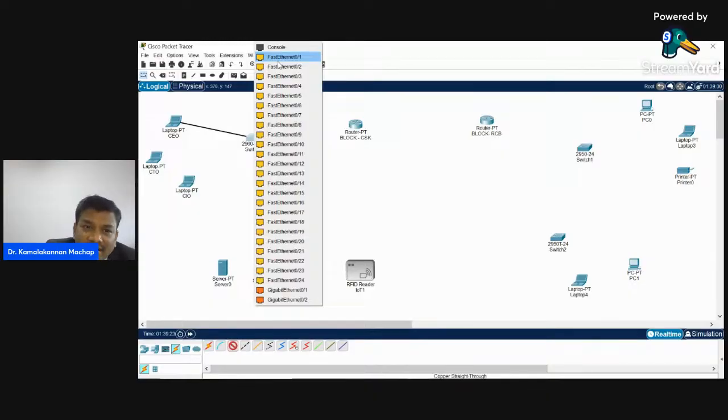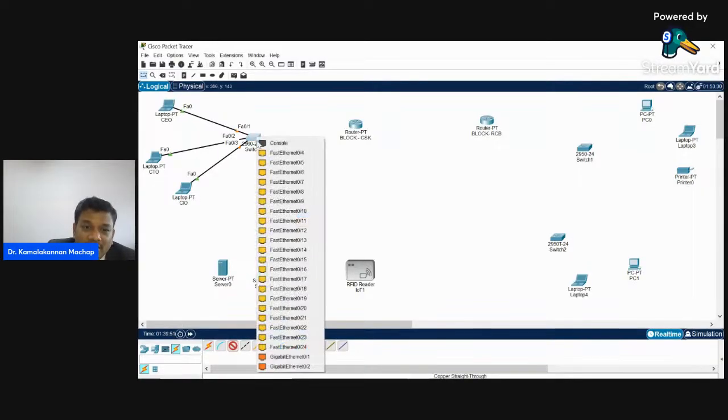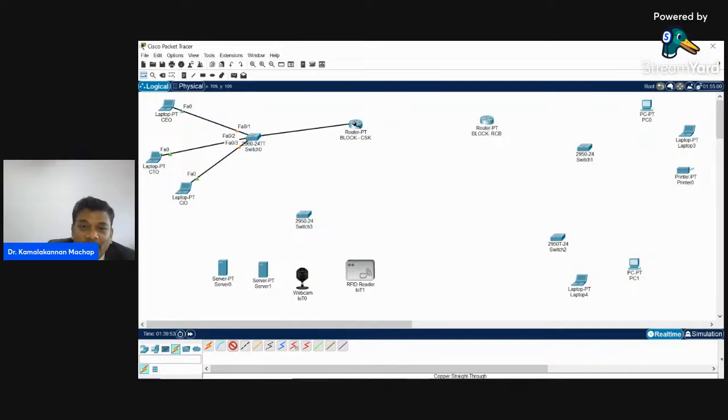Okay, so you can select and connect with any one, it doesn't matter. I always go in order. Then again you select the same cable, connect CTO to the switch, then CIO. Finish. Okay, right. Now again you select the same cable, click the switch, connect to the router. FastEthernet, you have to connect with FastEthernet only. Then go for the second, server.